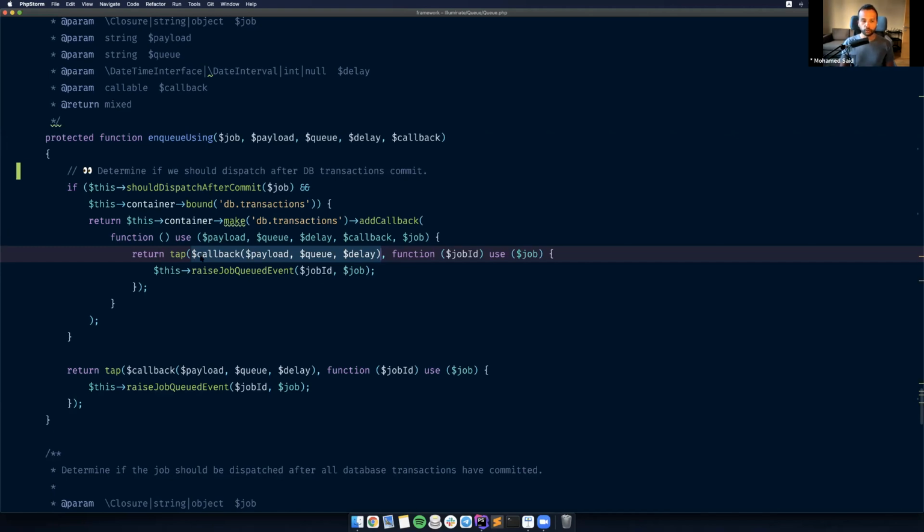to the queue. So I hope by now you understand how this part works, because this is actually my recent work in the framework. It's the most recent contribution I added to the framework, and I'm pretty happy with it. I think it solves a lot of problems. So hopefully you understand now how it works.